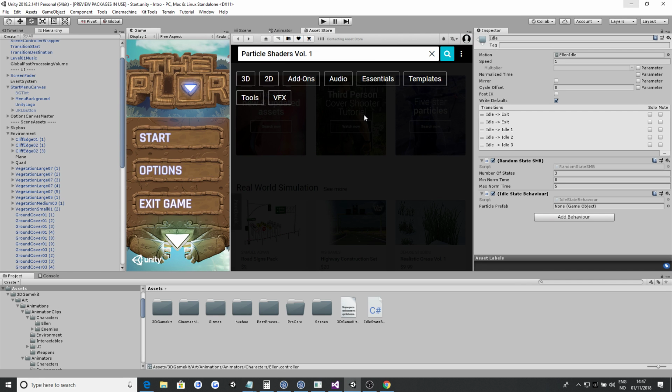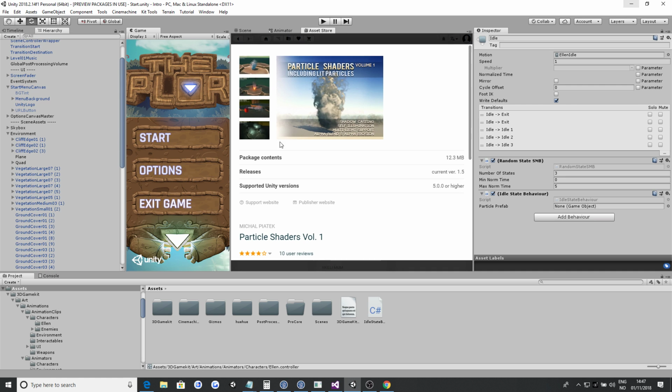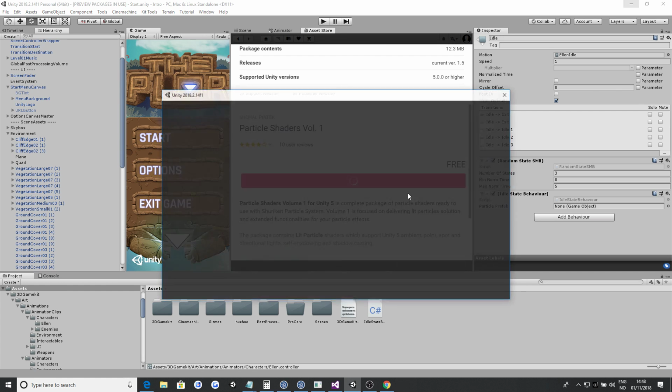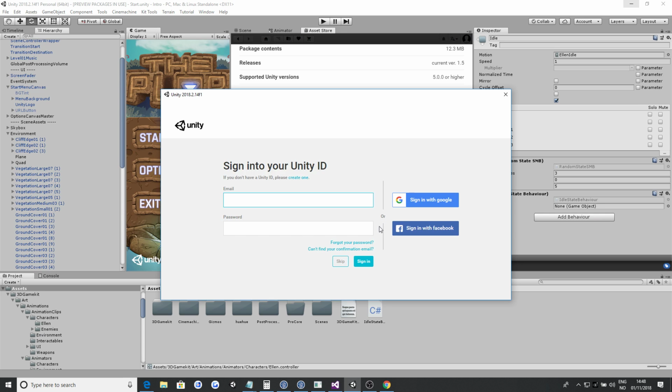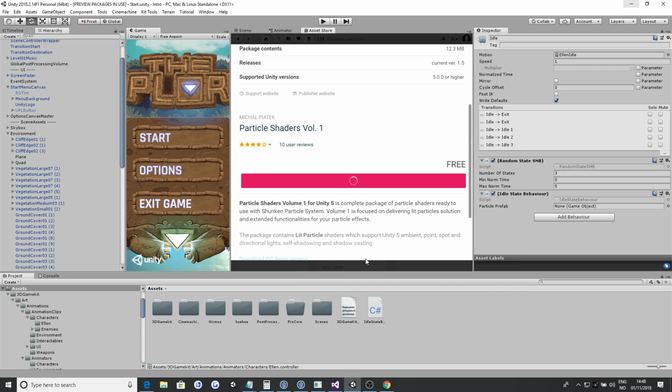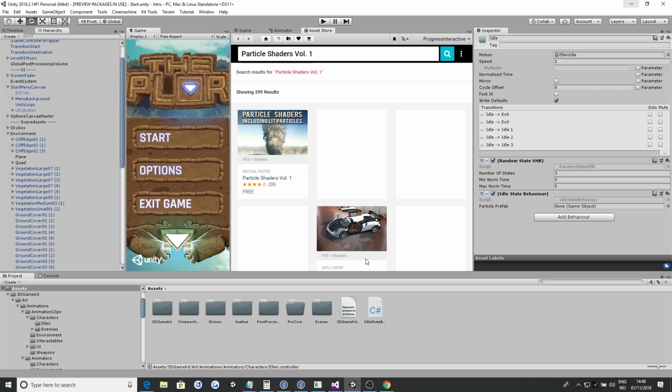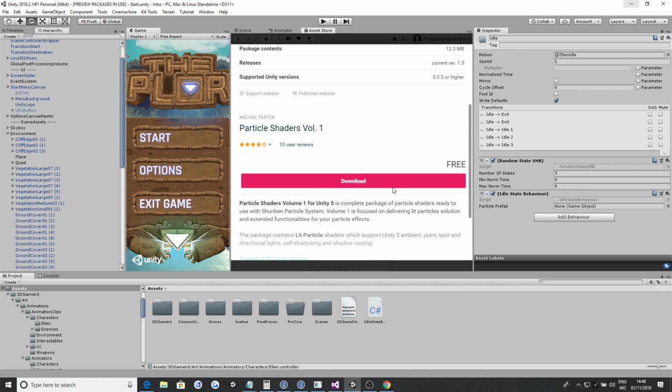So I haven't actually used this before, but I'm just going to assume that it's going to be fine. What? It means he does not like me today. Is it plugged in? You use the Unity store from within Unity, or you use it from the web? Well, it doesn't seem to. I need to sign into the web to download the asset. Alright, now it's working.